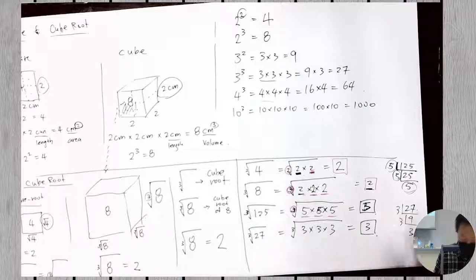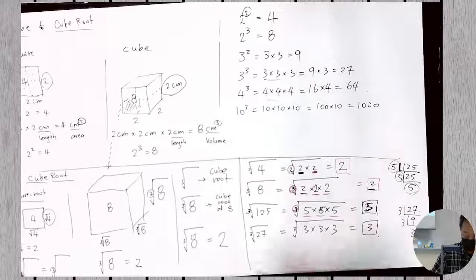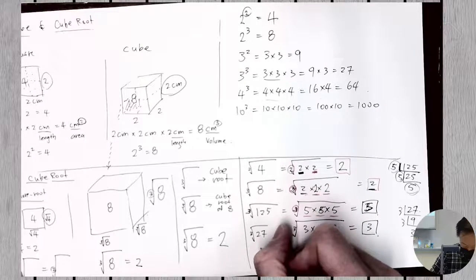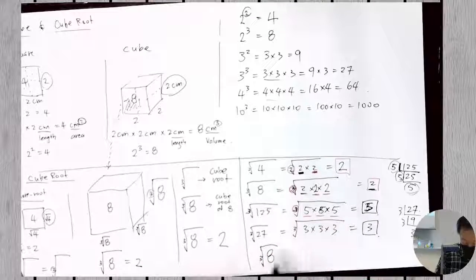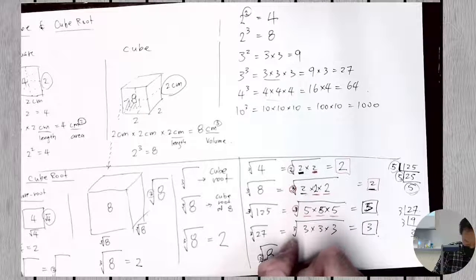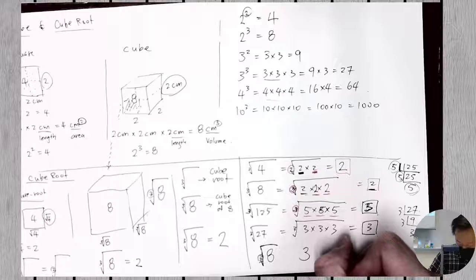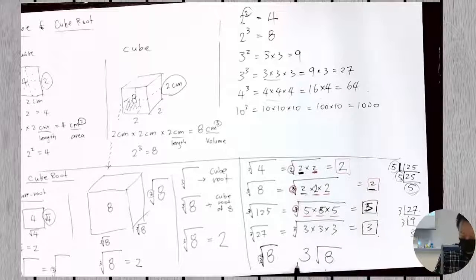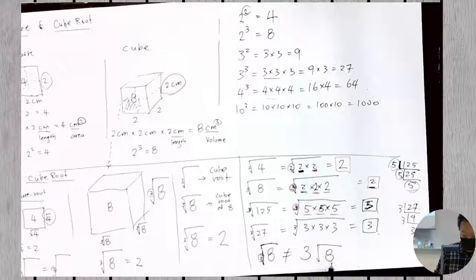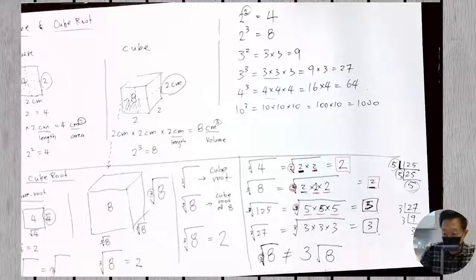Oh, one word of caution. When you write, try to write neatly. When you write this symbol, for instance cube root 8, make sure the 3 is small and sitting beside the cube root symbol. If you're a little bit messy and write 3 cube root 8, this means 3 times square root 8. It's different, right? These are not the same. On the left-hand side, you have the number 2. On the right-hand side, you have 3 times something. It's different. All good? So make sure you write that 3 neatly, tucked inside that cube root symbol.